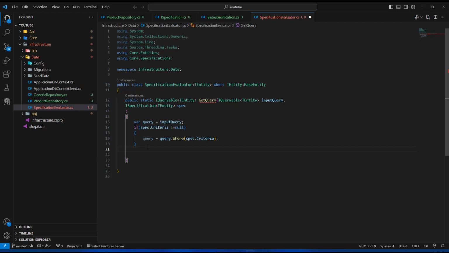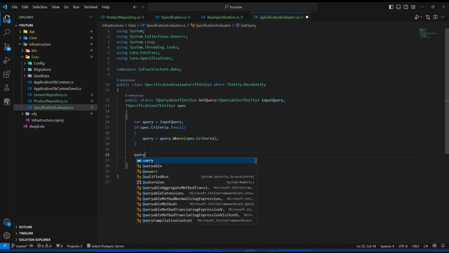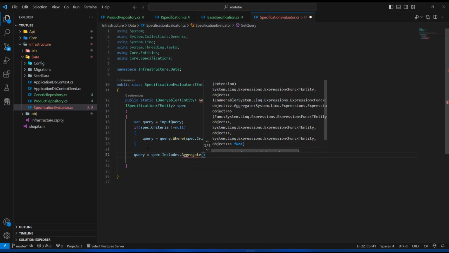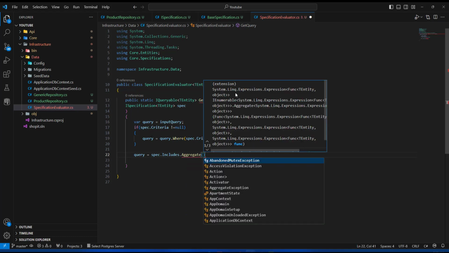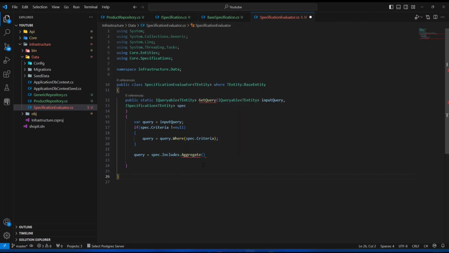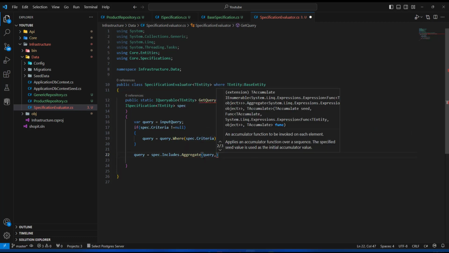And again we also need to add the includes, and as we're going to be adding more than one include, we need to make this an aggregate. The way we do that, I'm going to say that query is going to be equal to spec.Includes.Aggregate, as we're going to have more than one include and you need to combine them. Inside here you need to provide the query and the include.